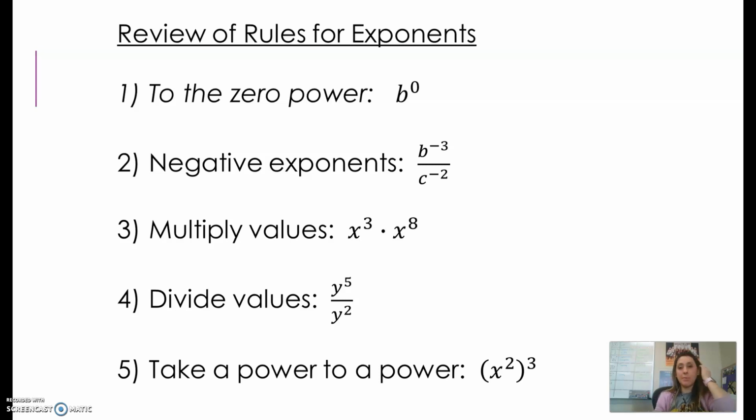Just as a recap, I want you to remember the 0 power rule: anything to the power of 0 is 1. You type it in your calculator, any number, type negative 5 to the 0 power. It's 1. You can type 4, 5, 6, 9, 9, 3, 2, 4, 5 to the 0 power. 1. Anything to the 0 power is 1. We need to remember that. Again, when I have negative exponents, I need to make them positive.